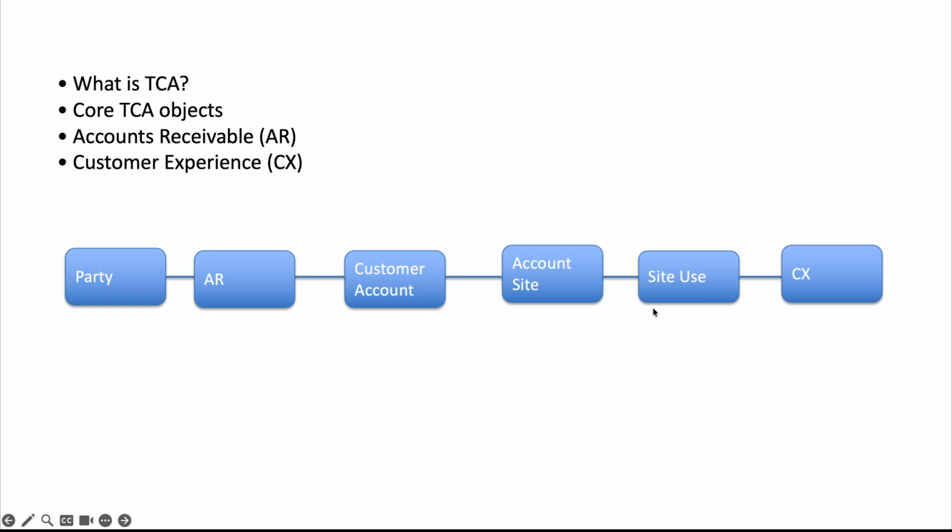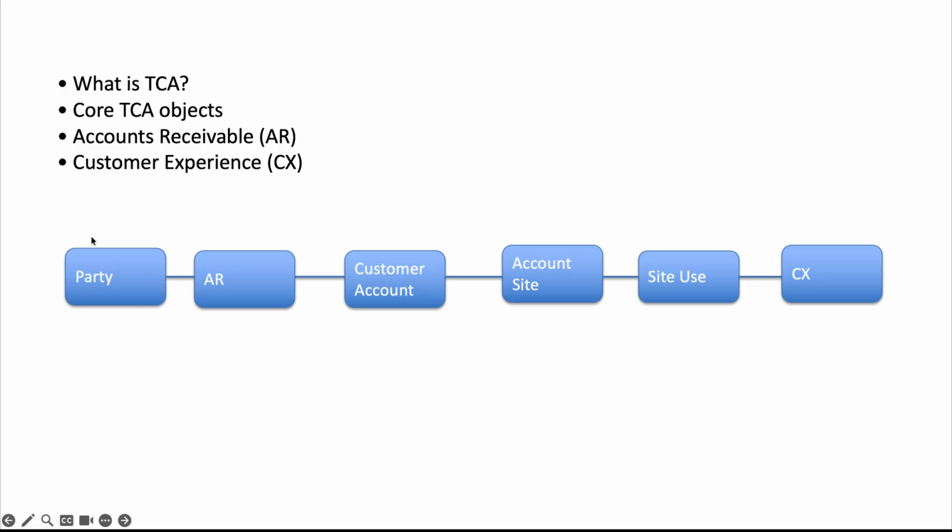So like if it's a bill to, ship to account, and then we run a scheduled process, and that allows the account to go into CX. All right, that's if we're creating every field manually, but most of the time you're going to have way too many accounts to be able to do something like this, and you're going to need to do a data load or integration. So how would you approach it?